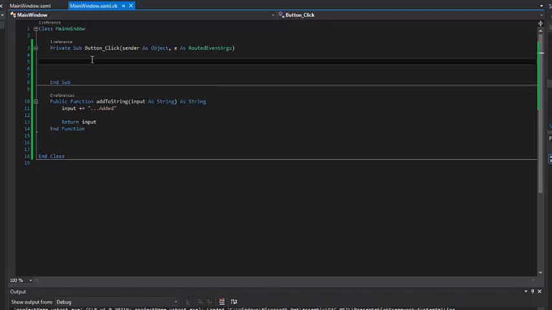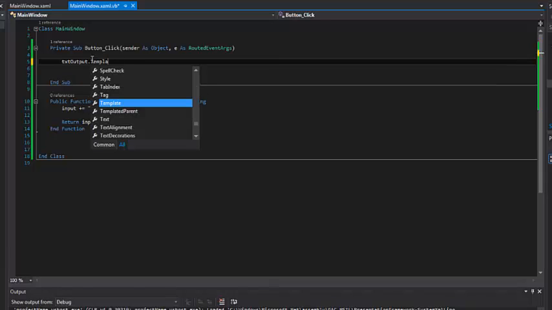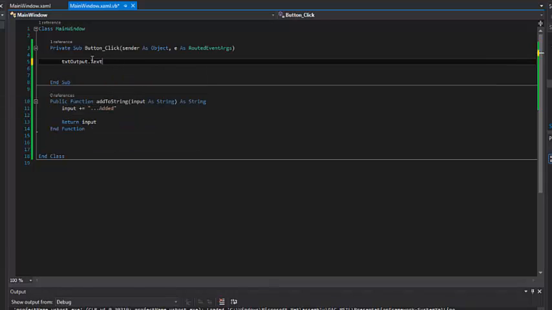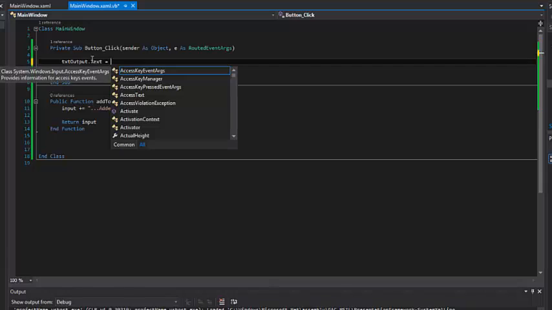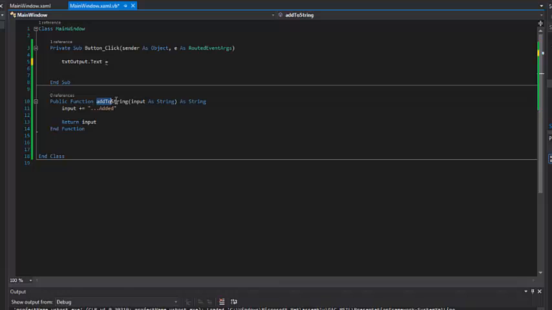When the button is clicked, I'm going to say txtOutput.Text equals AddToString, and what am I going to feed it?